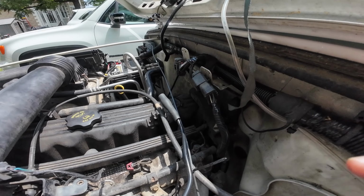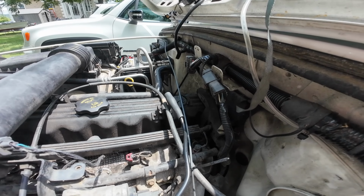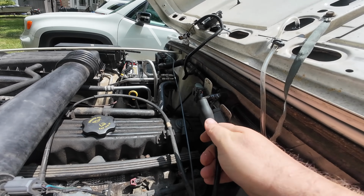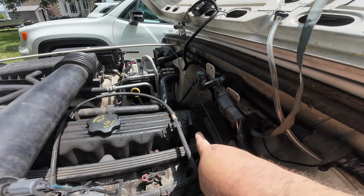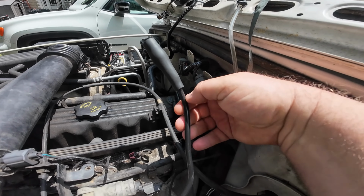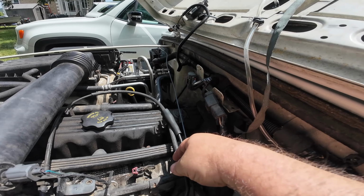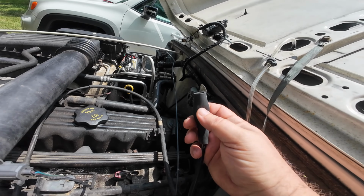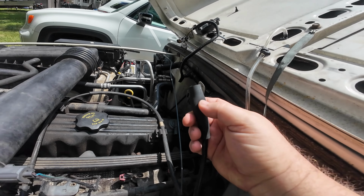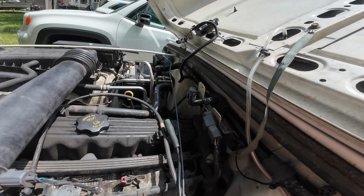Alright, so we're going to figure out some way to keep this thing from closing up while we look for an original part, or some kind of fix. Maybe I can find a piece of fuel line to go on there and some type of reducer to reduce the fuel line down to this size. It'd have to be a permanent fix, but for temporary, we're going to find something to put inside of here where this ballooning's going on and keep that from happening just while we try to figure something else out.